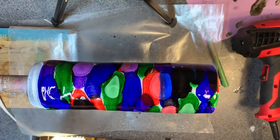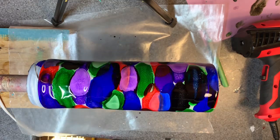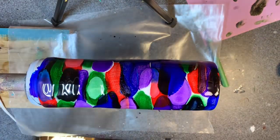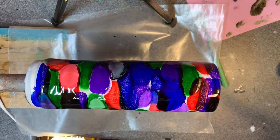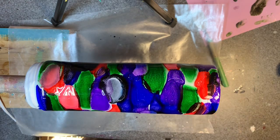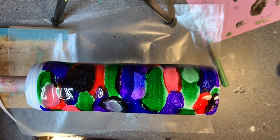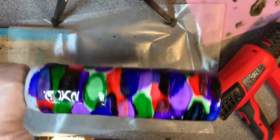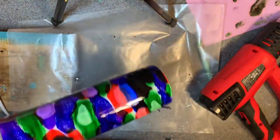I might add some more in just a minute but I've got to see what kind of movement I get first. I throw my mask on now - always do that whenever you're heating epoxy. Some people even have to wear masks just working with epoxy. We're going to take our heat gun and give it a little bit of love. I don't want it super runny - just giving the bottom a quick blast. I don't want so runny that I get complete horizontal swirls - I want to get some pretty good vertical movement because we're about to take it off the turner.